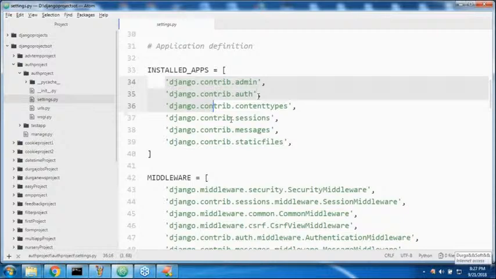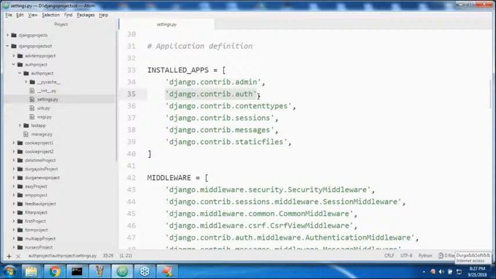This auth application is responsible for performing user authentication. Instead of the developer, Django itself is going to take care of it. So signup, login, and logout become very easy. Any doubts, friends? Are you able to understand?